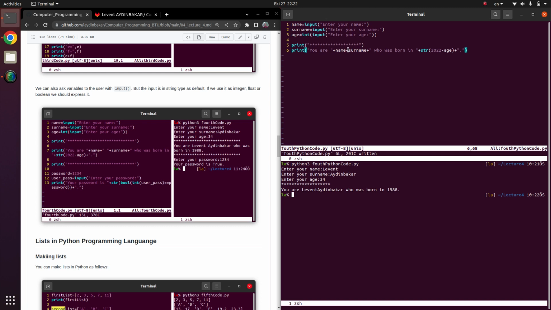Now, because I didn't put a space here, my name and surname are written continuously, so I can put a space here with these quotation marks and a space here.